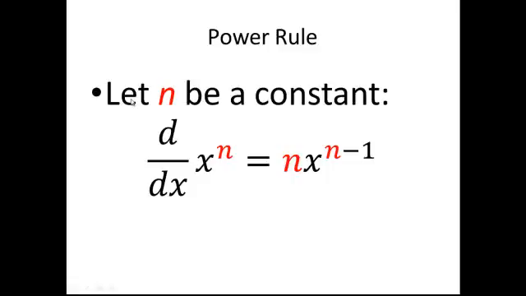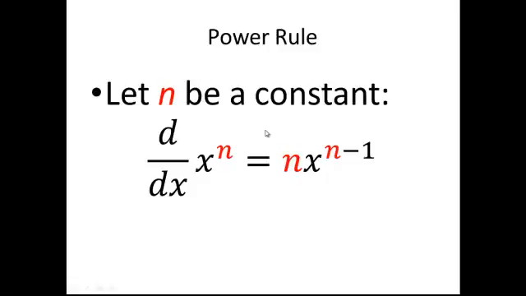So right here on the screen I have the power rule. If n is a constant, then the derivative of x to the nth power is equal to nx to the n minus 1 power. There's a link to another video on our site that proves this rule to you. Also, there is an activity where you found the derivative of various terms with coefficient 1 using the limit definition of the derivative. And hopefully when you're doing that, you saw that there was a pattern. It turns out that this pattern is always true.